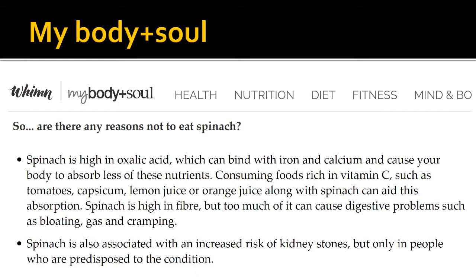Further down the page, My Body and Soul offers reasons why you may not want to eat spinach. Notice that the backing supporting a warrant for the claim also suggests that there might be conditions where spinach is not beneficial to health. Conditions that restrict where or when a claim may be valid are referred to as reservations. We should recognize that the risk is higher for a claim to be invalid when reservations exist.